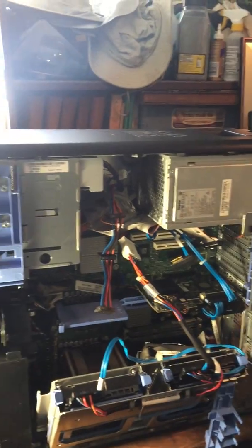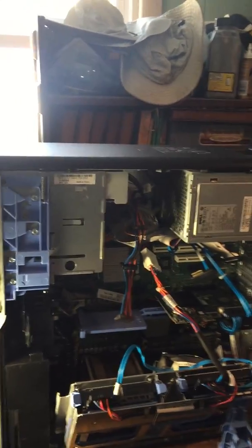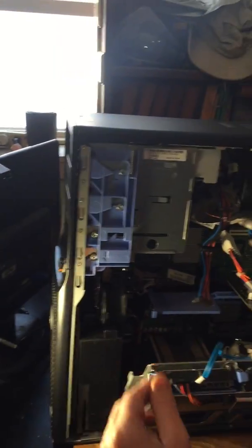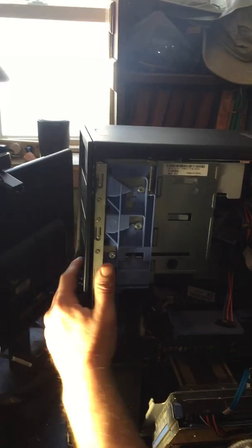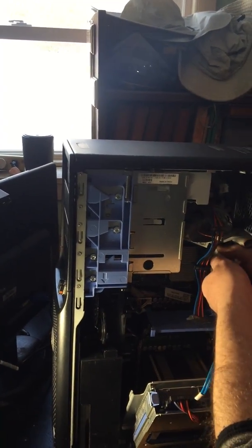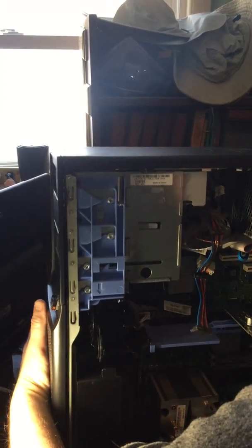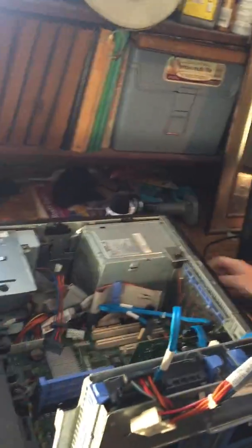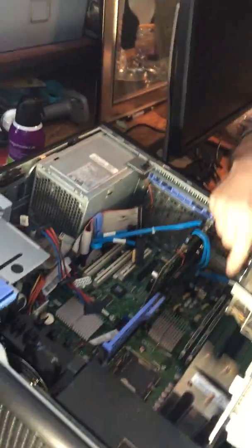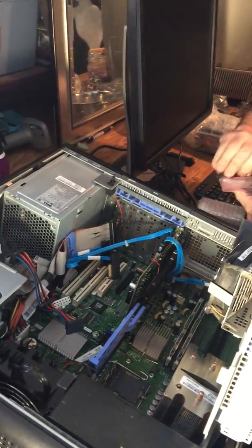Now, I try to keep everything in the middle of this camera so everybody can see what you're working on. All right. So the next thing we're going to do is... Actually, I kind of got a little ahead of myself. So we're going to flip it down here. Heavy little guy. We're going to put the memory in next. So I'm going to install this 1 gigabyte.